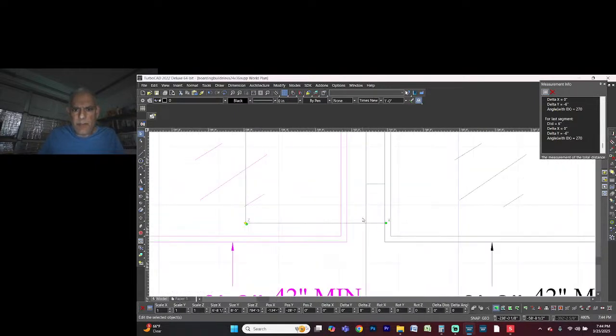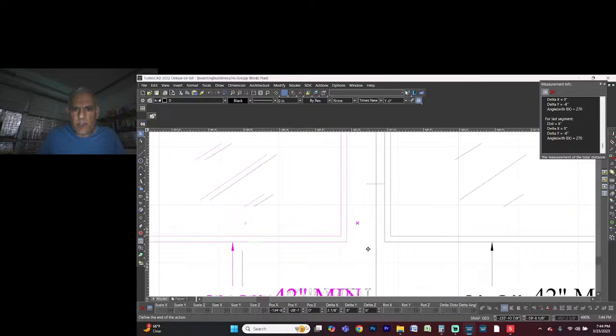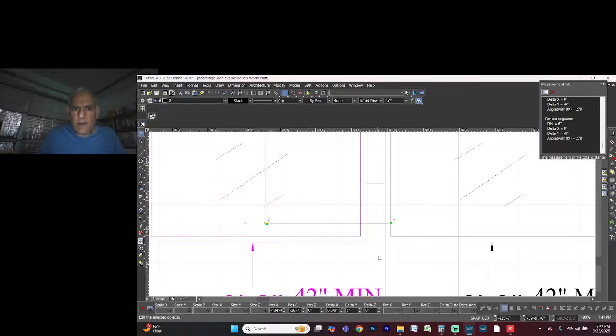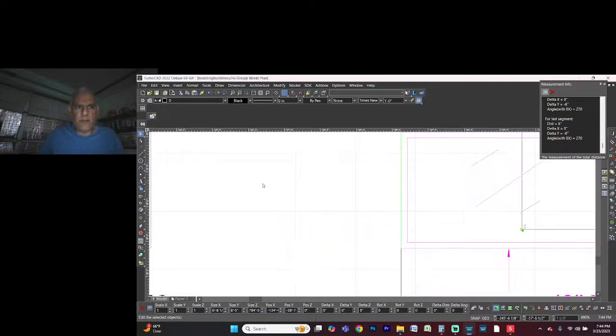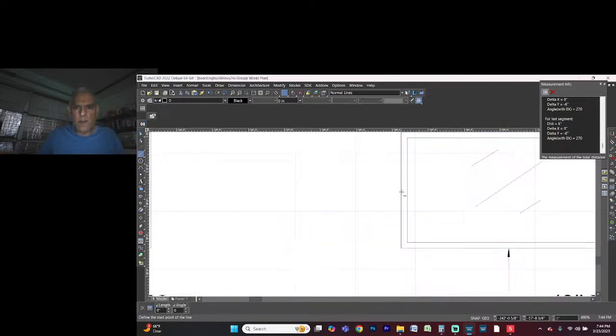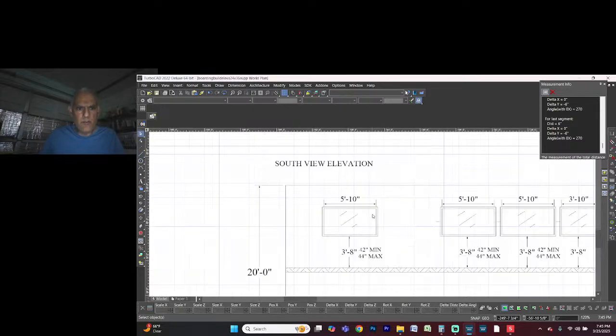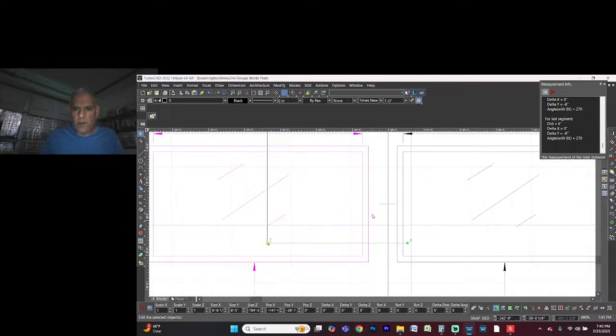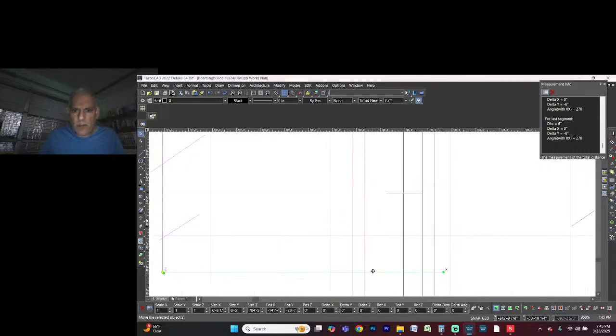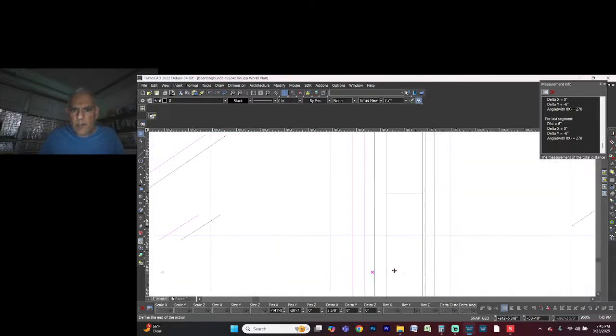I'll try to do it with a snap on, see if I get myself my own way. Yeah, that's right. That's basically 6. And then we know it's got to be 6 on this end as well. So tab 6, tab 180, space bar, put that in, roll in with the scroll wheel for detail work, and boom.